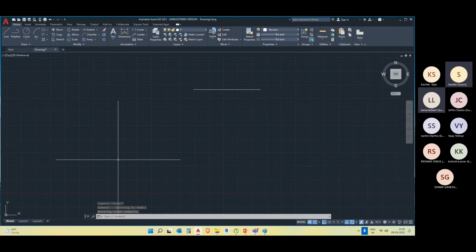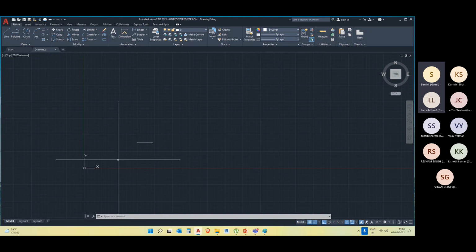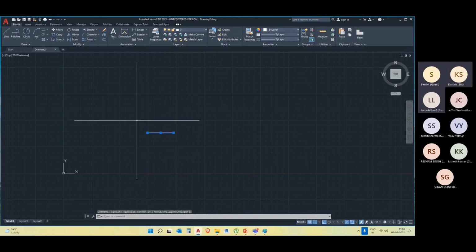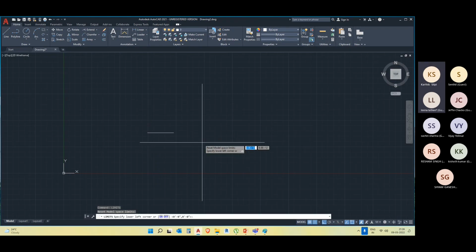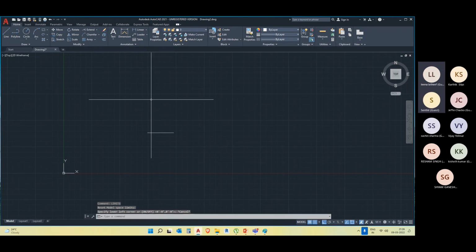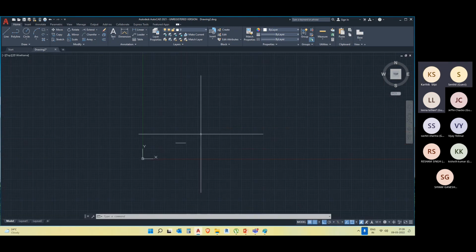So that leads to the second question. What is my screen dimension if that is the case? Because every time we zoom in or zoom out, the figure becomes either big or small. So how do I decide what is my grid size? So that's what I said. You have to set it via limits, LIM. So you have to decide whether your project is of 10 feet or 20 feet or 30 feet, whatever your dimensions are. You can set your dimensions with limits. And that will become my screen limit? Yes, the limit of your screen. And yeah, you cannot draw beyond that if you set the limits.